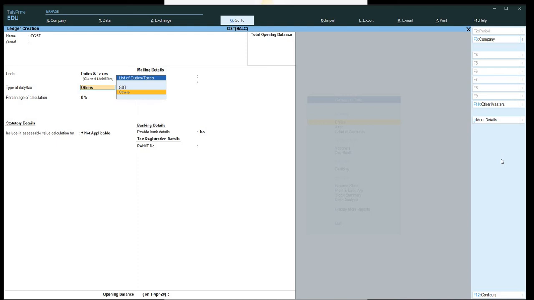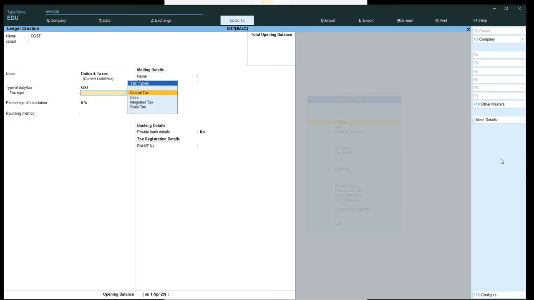Just because I have enabled GST, it is giving me the details of GST. If not, you will not get this option here. So now I have enabled it, I'll select the type of duty as GST. And the tax type, as the name tells me, is CGST, so the tax type will be Central Tax. Do select Central Tax.